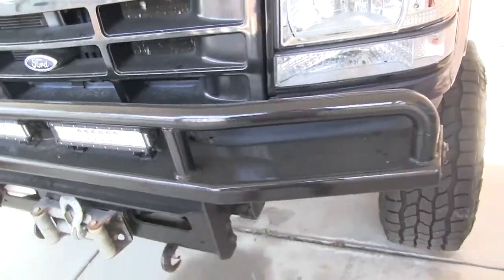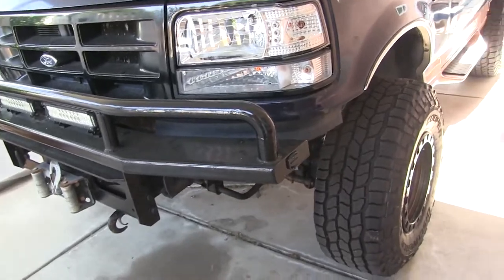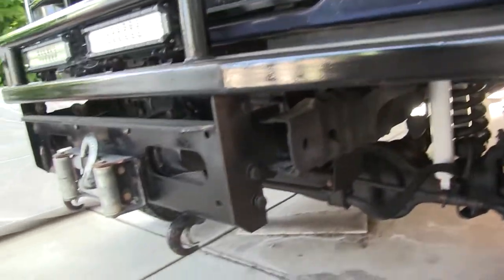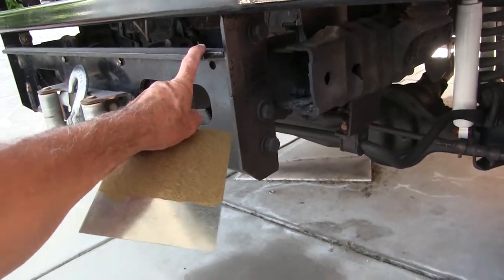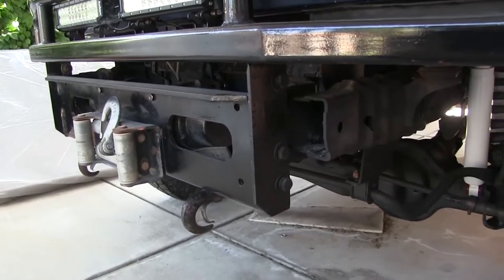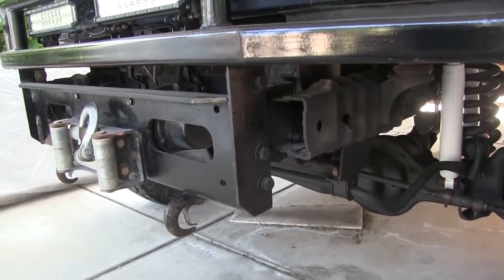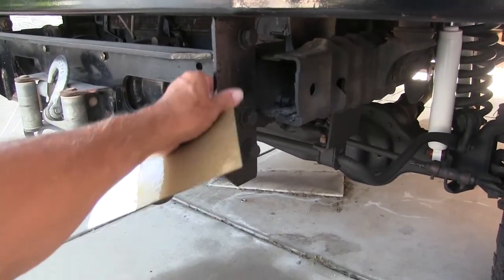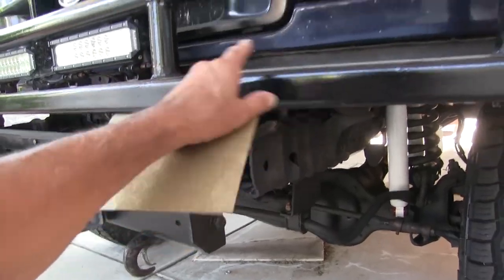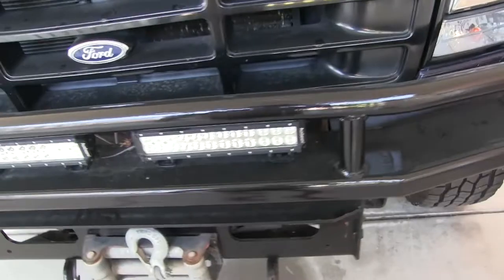It's got this cool bumper I made. A lot of people ask me about it — someone named Manuel was asking where I got it. I made this bumper. It's built on a Ford winch mount — I don't think they make this for Broncos anymore; I was looking on their website and they don't even list Broncos. It's a heavy duty piece, so I just built on top of it — put some steel on top, cut and bent it. Little project, learn as you go.